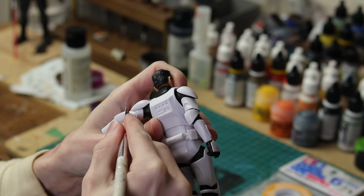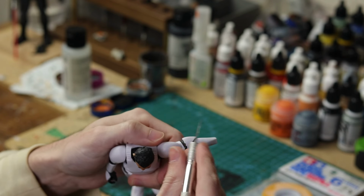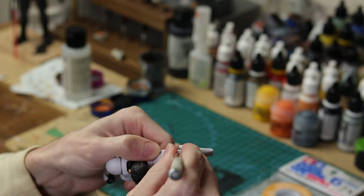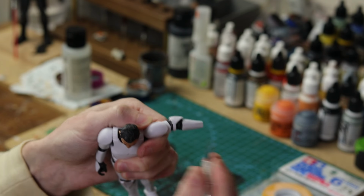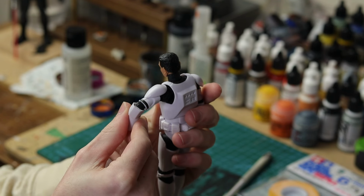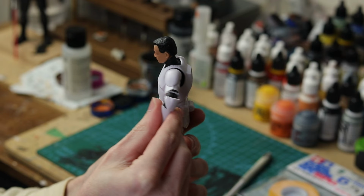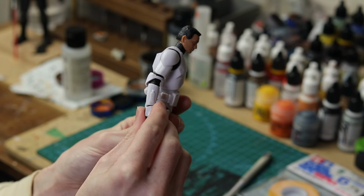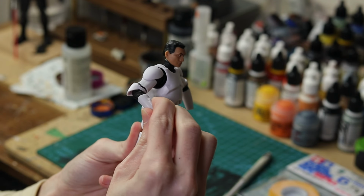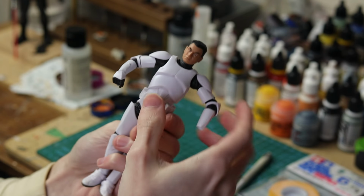Always remember when you're using a blade that the blade is very sharp and you can easily cut your fingers. I've cut my fingertips so many times doing this, but just be careful, make the cut there, and now it can move. And I'll just turn the figure around to the other side so you can see the difference. See here, it just doesn't even move, and on the other side it moves freely. Looks way better when you're posing.